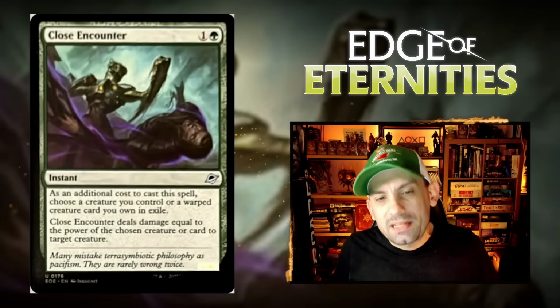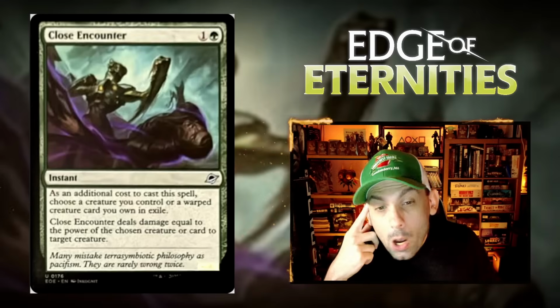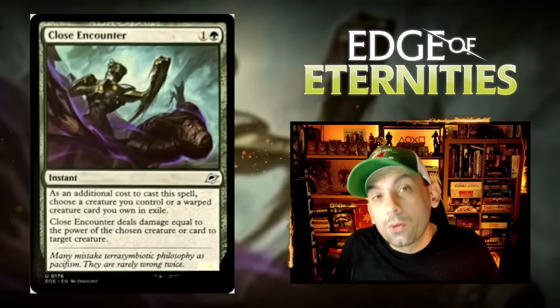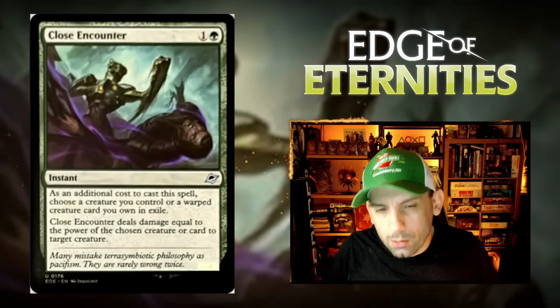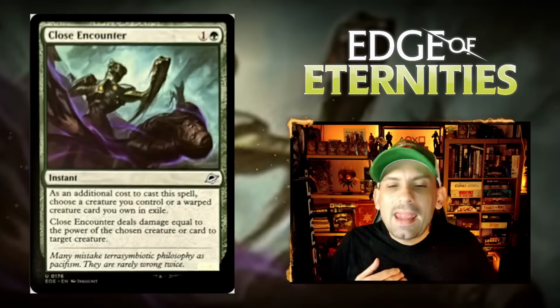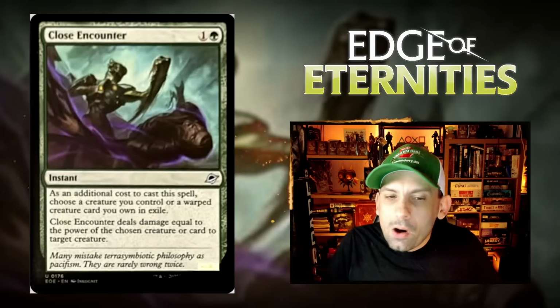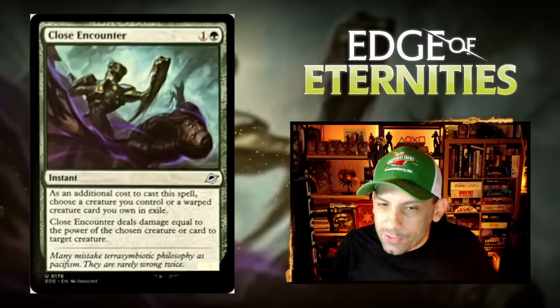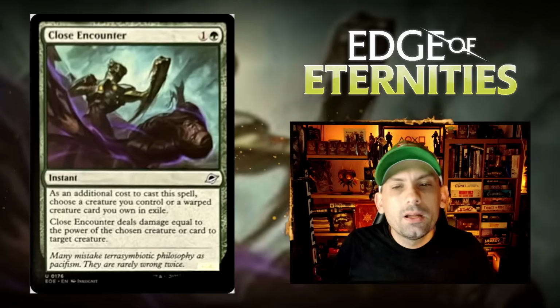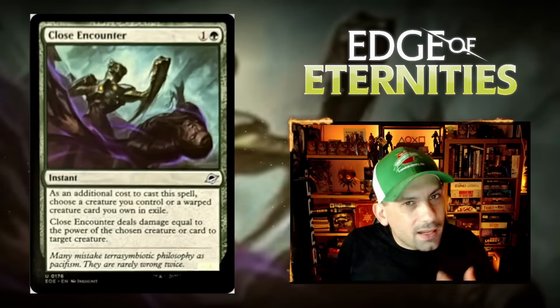The first thing I want to point out is this is a bite spell, and it says chosen creature or card. So when I first read it, it made me think, oh man, maybe you can have warped vehicles in exile and choose to deal damage equal to the power of the vehicle. But then when I reread it, it was like, no, a creature you control or a warped creature card. So that warped card in exile has to be an actual creature. It can't be a vehicle or a spacecraft or anything like that, which is kind of a bummer because I think this could have had some extra utility if it could target like that.